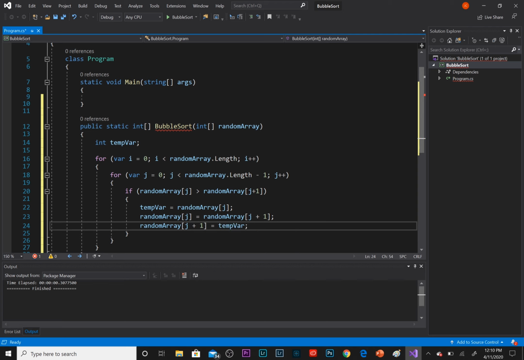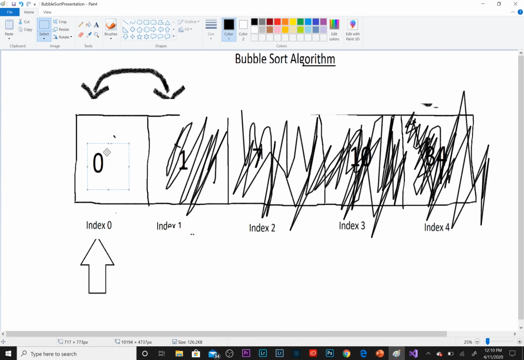So here's why we use this temporary variable. Let me comment it out really quickly. We have the element at index j, which is the current element that we're on. If we set the element at index j to its next element, then we lose the memory address of this element, so the value is now gone. We no longer have this value, because we've reset it to the value of the index next to it. So let's go back into our presentation. Let's say 0 is greater than -1, and we had a -1 right here.